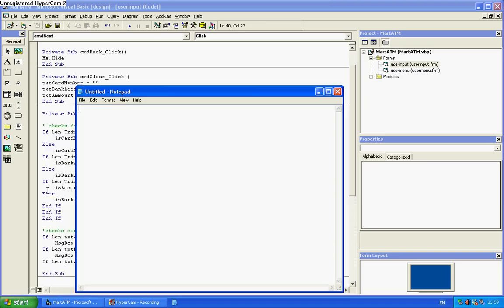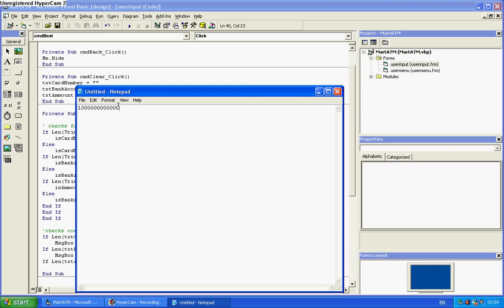Let me pull up Notepad real quick. 100, 1,000, 10,000, 100,000, million, 10 million, 100 million, billion, 10 billion, 100 billion, and then that's a trillion.